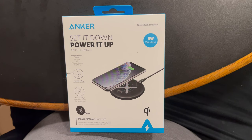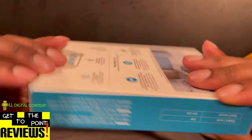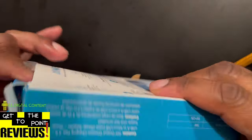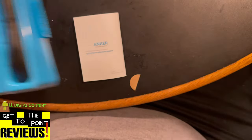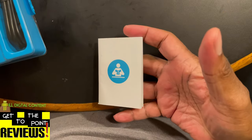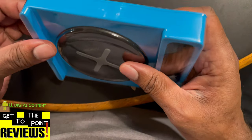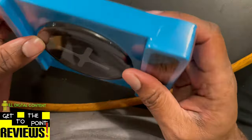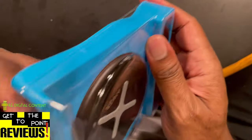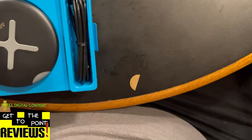Let's get to it and see what's up with this Anker PowerWave Pad Lite. There's an instruction pad, but I usually don't pay too much mind to that — this doesn't feel like something that's going to have a learning curve. And like I said, it only cost a few bucks. Certain things you buy are dispensable or disposable.